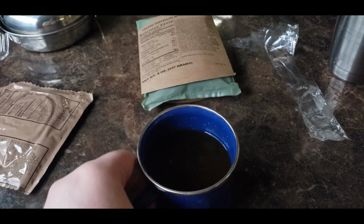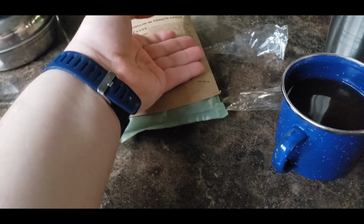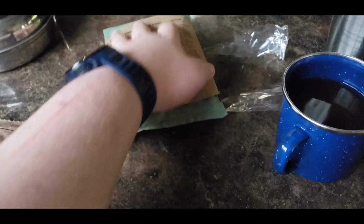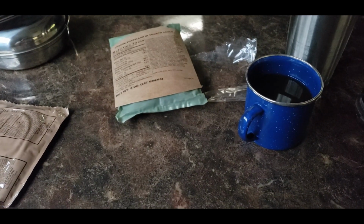But I'll check on this main course, and I will see if it's ready. It really doesn't feel that warm yet, so I will just leave it in there to cook away. Hopefully it'll get a bit warmer, but I will see you then.